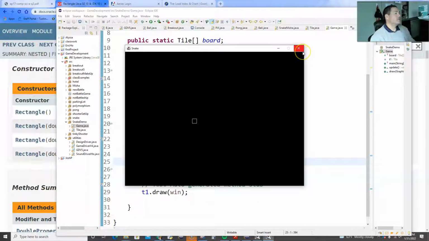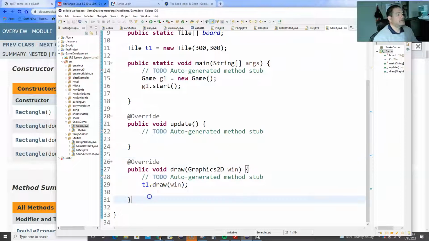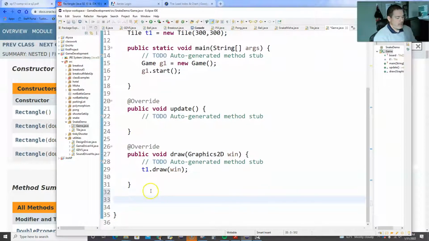Okay, so now the question is, how do we put a whole bunch of tiles into the board? I'm going to make a method here called makeBoard. It could be static or it could not be static. I could have my game make the board.